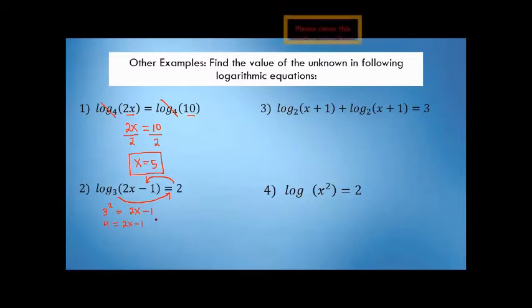Then, combine like terms. Pagsamahan natin yung dalawang constant, we have 9 and negative 1. Transpose natin yung negative 1 sa kabila. That is 9 plus 1 is equals to 2x. 9 plus 1 is 10 is equals to 2x. Then, find the value of x. Divide both sides by 2. Then 10 divided by 2 is 5. This will be x. Therefore, the value of x is 5.